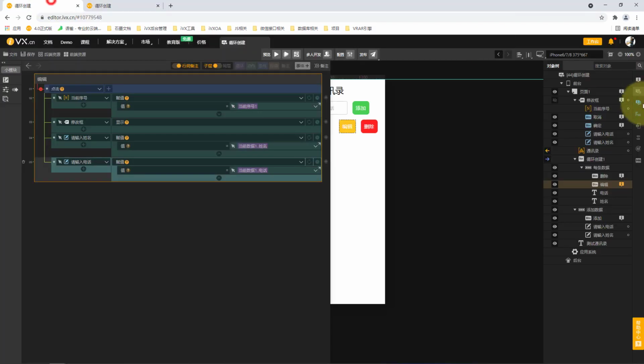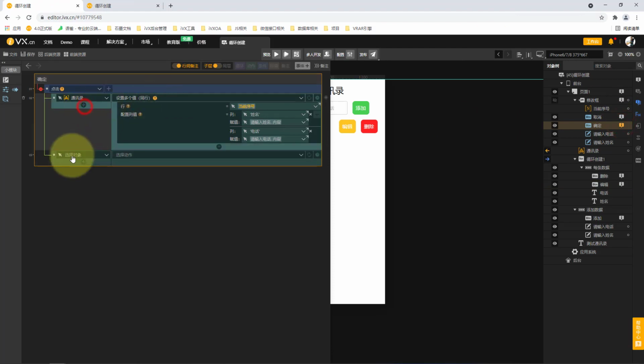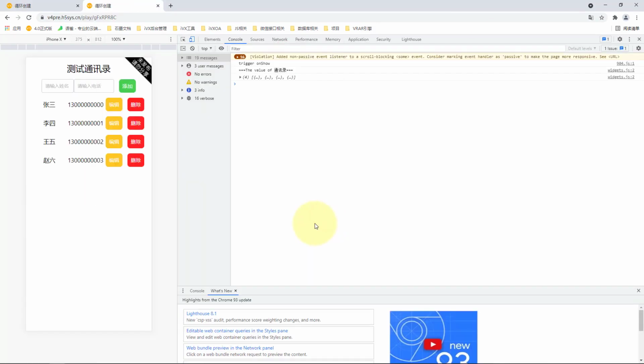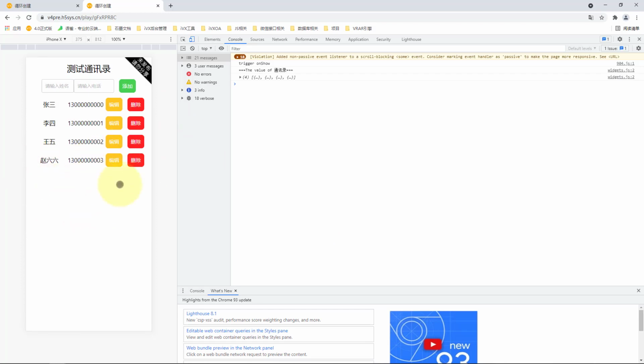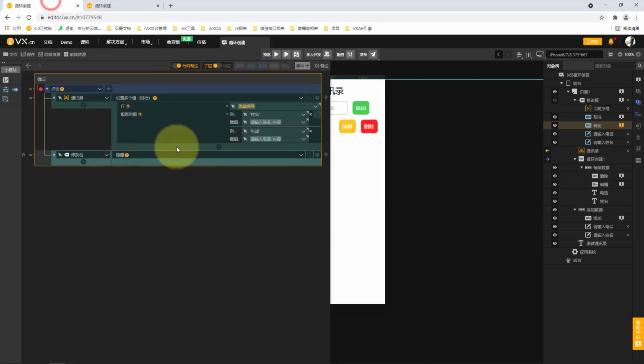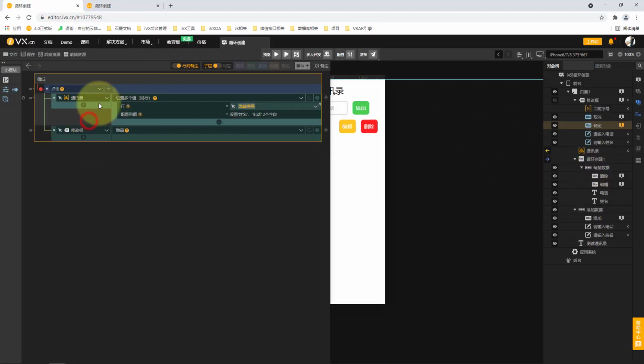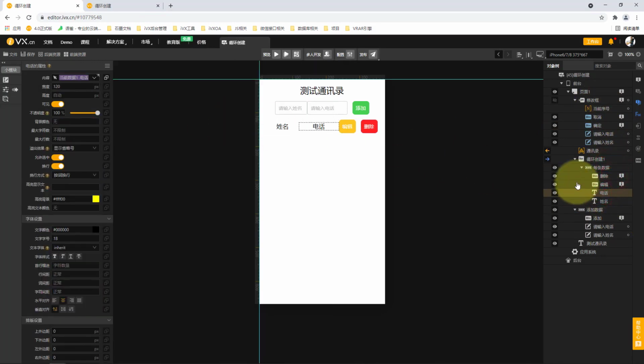So we did it. Then let's do the second point, that is, when I click the edit button, I want the phone and name here to be assigned the current initial value. How to assign? If the object selects one of our current names, what should it do? What is the value of the assignment operation? Now it's created by our loop, right? Therefore, we directly select the name of the current data. Similarly, we will also assign the phone in the pop-up box. What is the phone equal to? Is it equal to the phone of our current data, isn't it?